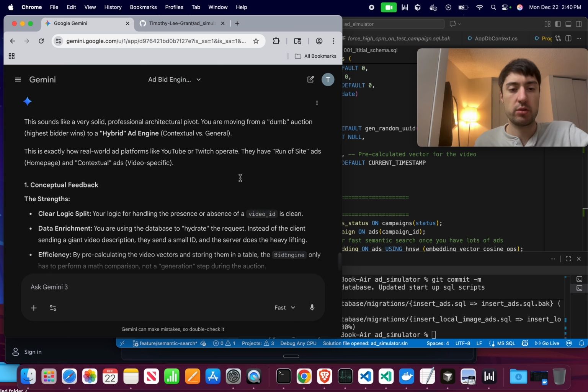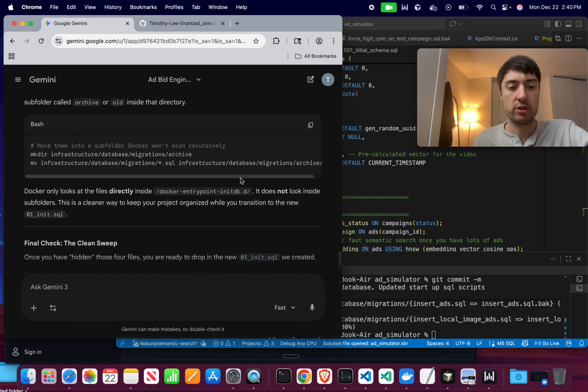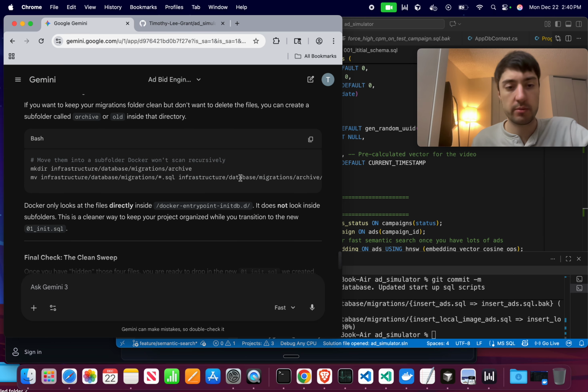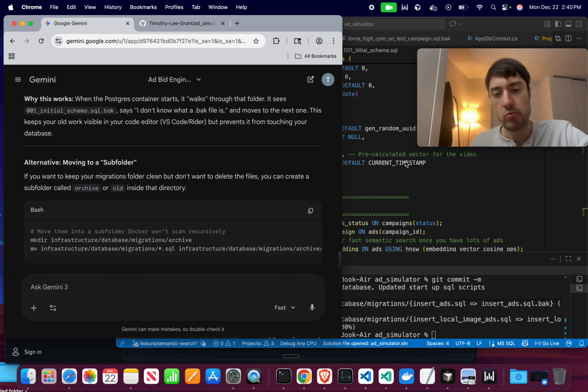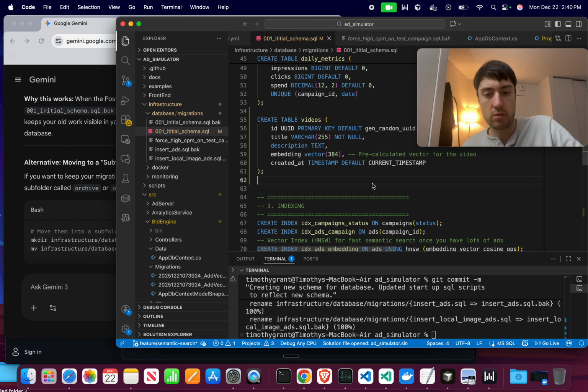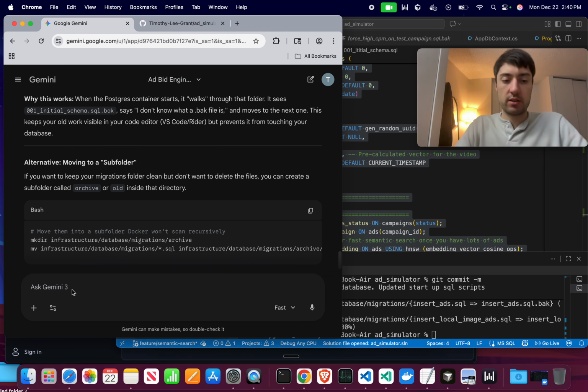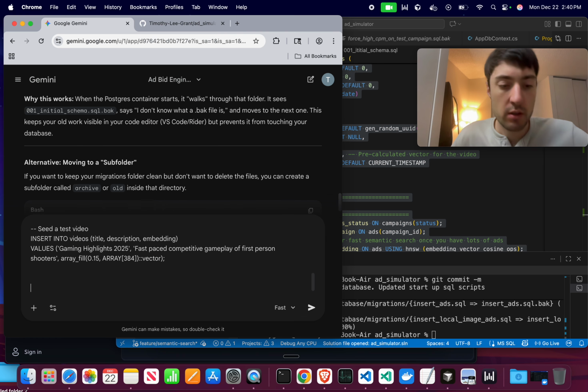So now what I can do is, we still needed to come in here and do the migrations. Okay, so I'm gonna paste this into here and say, here is my current initial schema. Okay, and now we still need to do the migrations, right?